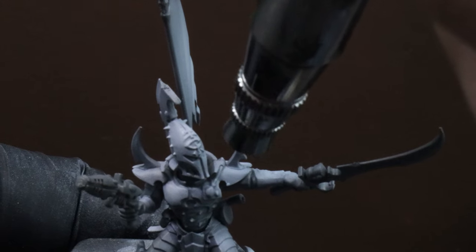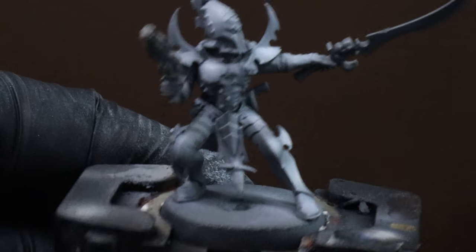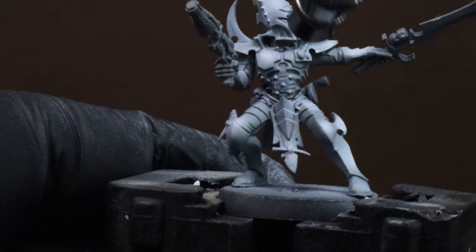So go around the model, be a little bit selective with this. If you were to go the other way with the last colour and just do a 90 degree top down zenithal highlight, you could come in and just do your spot highlights with this as well.